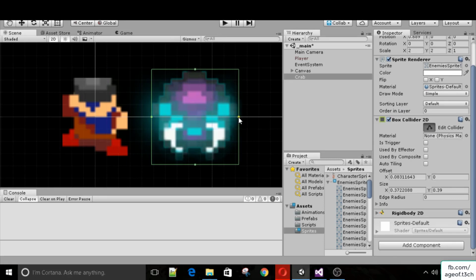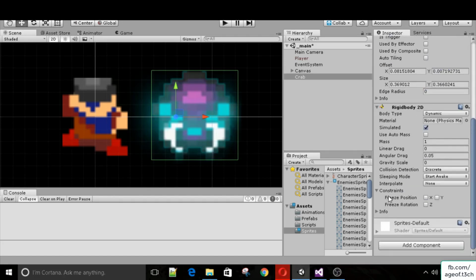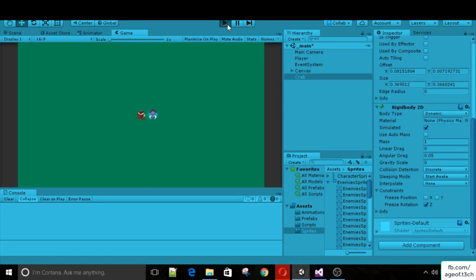Just try to make it as good as possible. Now we can deselect this edit collider button. Also, if we scroll down to the rigid body 2D, we have a constraints tab and we can freeze rotation on the z-axis. So now if we play, we collide perfectly and there is no rotating the crab.